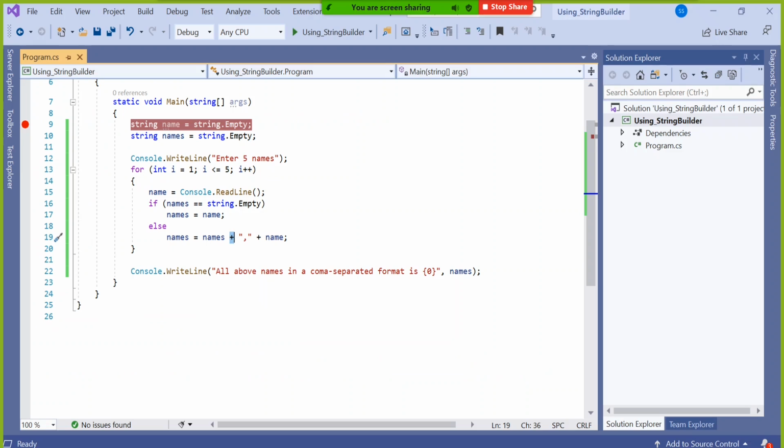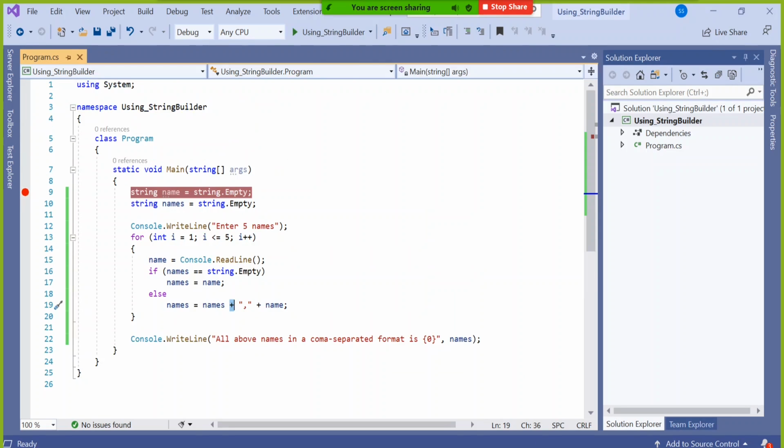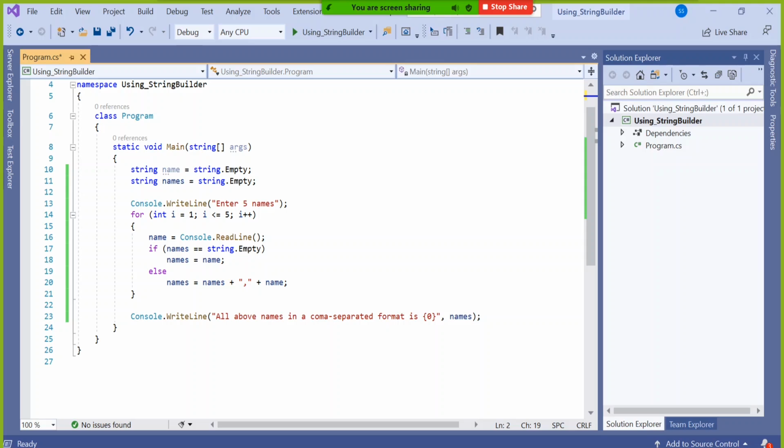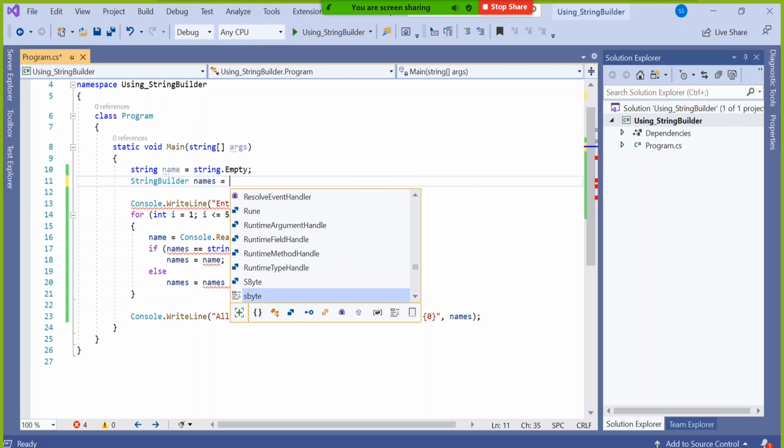So now let's come here and replace this program with a StringBuilder. Add System.Text at the top, and here, instead of saying string names equal to string.Empty, I will say StringBuilder names equal to new StringBuilder.